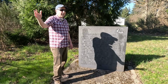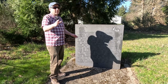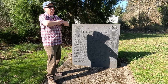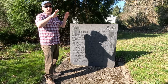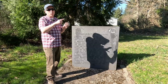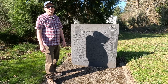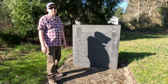And then you have townships and ranges. When you deal with the townships, it's either west or east of this line. And then the whole state, and I believe Oregon as well, is all divided up into townships, and each township has 36 sections, and each section is a square mile. If you work out in the woods around here or in any kind of land management, you're quite aware of the township, range and section system.